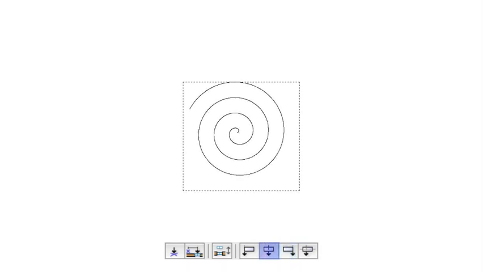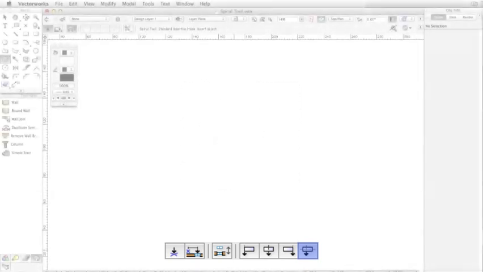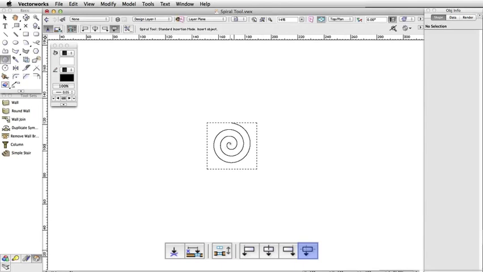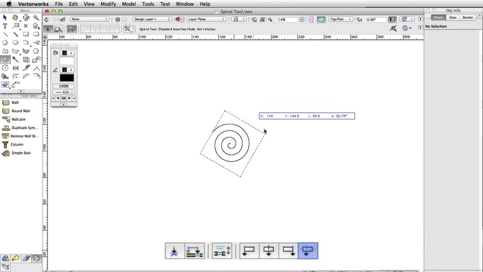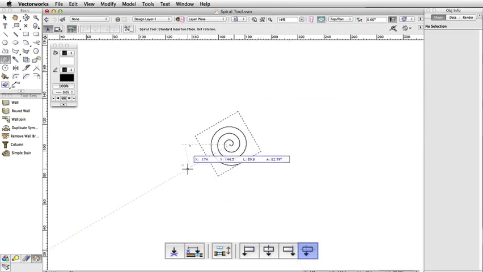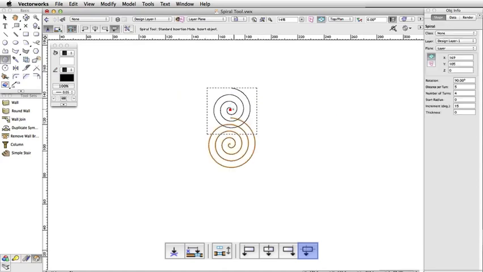Align object center and align object origin may seem to be identical at first, but the difference is subtle. Align object center aligns the cursor at the center of the height and width of the spiral overall. Align object origin aligns the cursor at the very beginning of the spiral's path, allowing you to insert it precisely on a snap point or aligned with other geometry. The second click in all these modes sets the rotation of the spiral, using the first click as a pivot point. Double-clicking will set the spiral with no rotation at all.